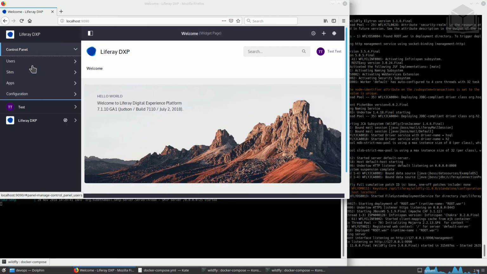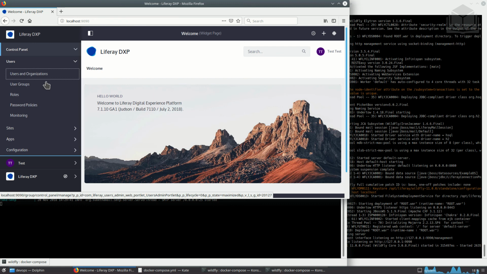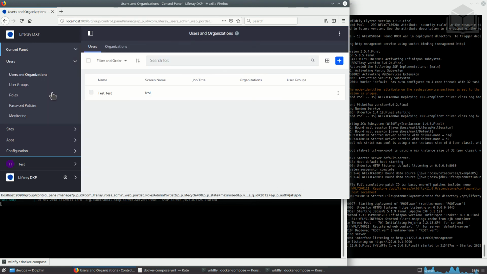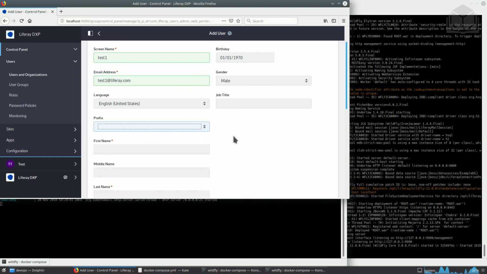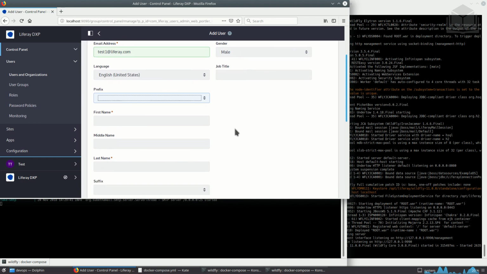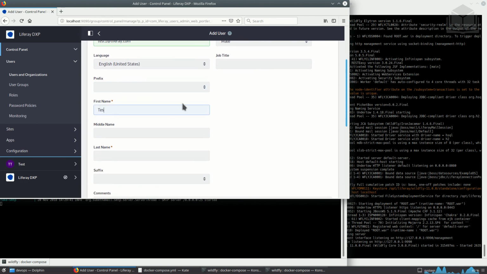And what we can do now is we can go into users and organization and create a new user, which will be test1 at liferay.com. And notice that you do not control the liferay.com email domain, nor do I. But I still can create someone with that email address.